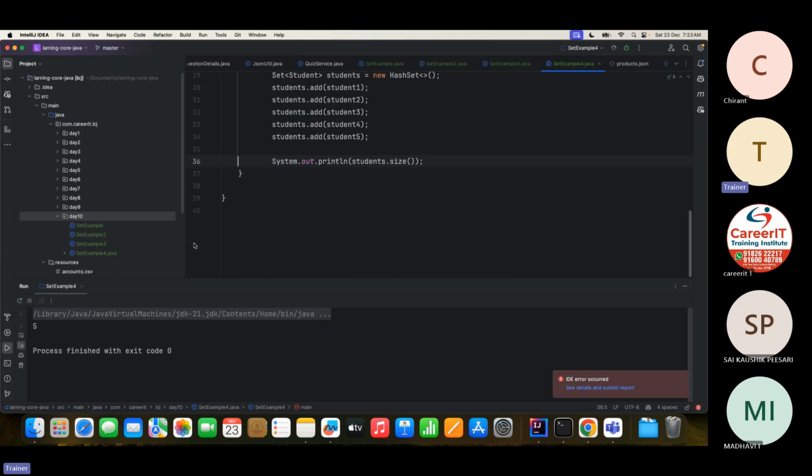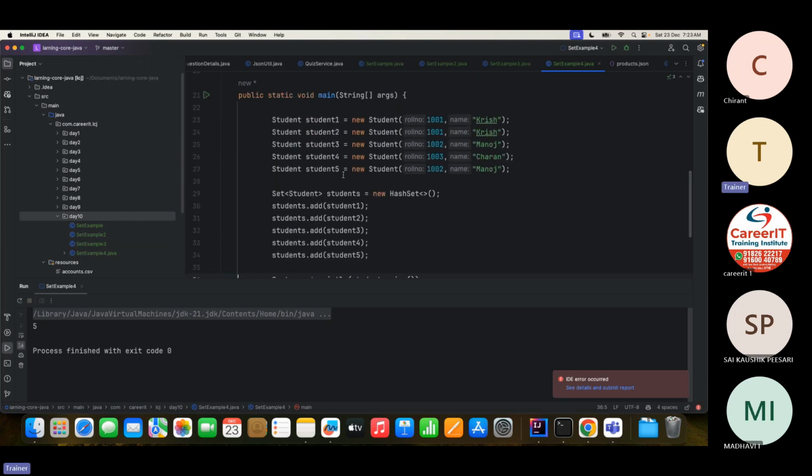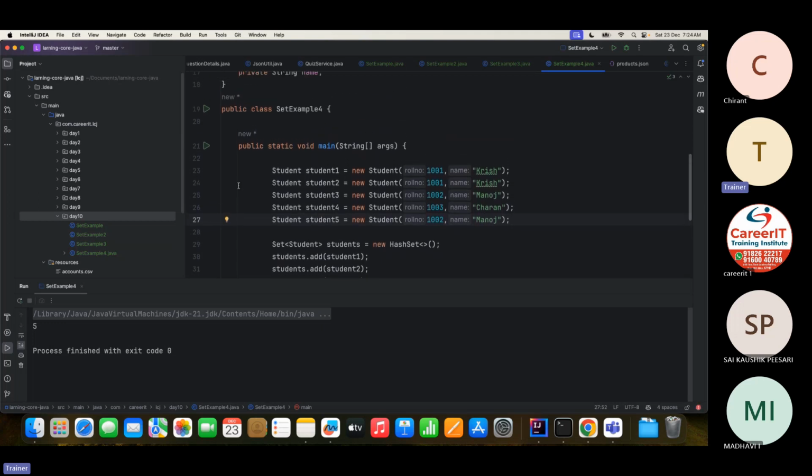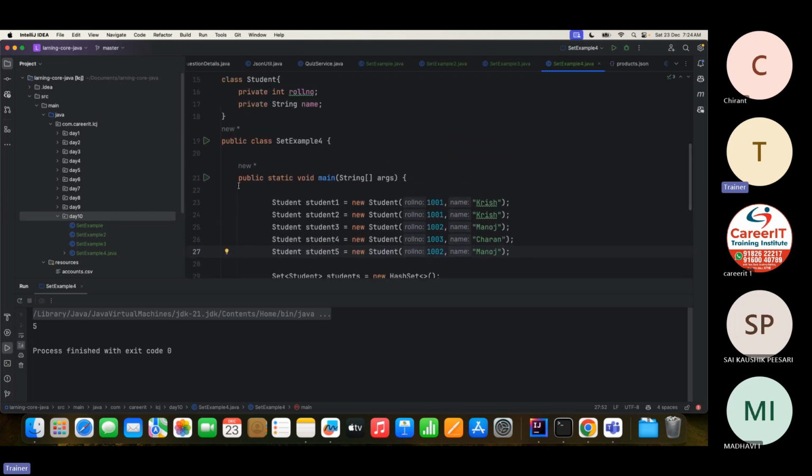Why? In the case of the previous example, it did not allow duplicate elements. When I'm adding user-defined objects, it is allowing duplicate elements. See, 1002 is a duplicate element because I am creating the object with the same content. So how does it allow that here? Whenever you are adding user-defined objects to the set, this is one of the questions people will ask you during your interviews.